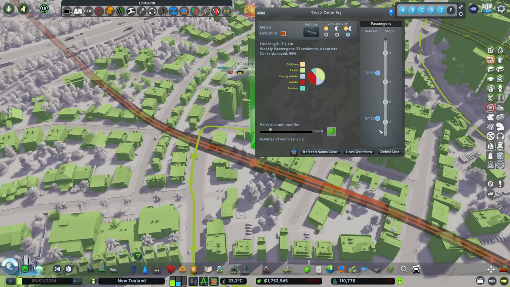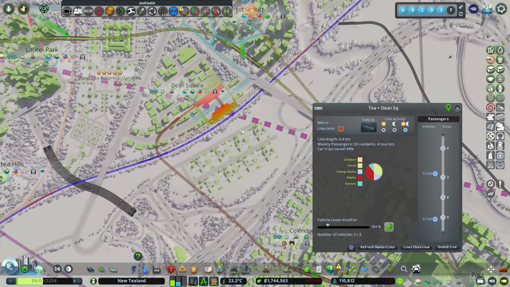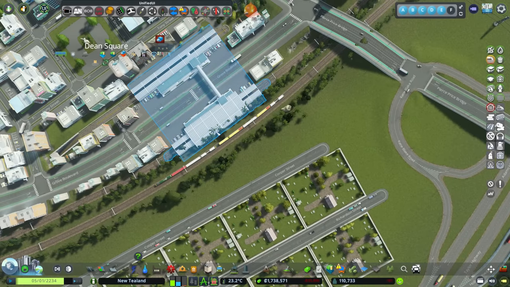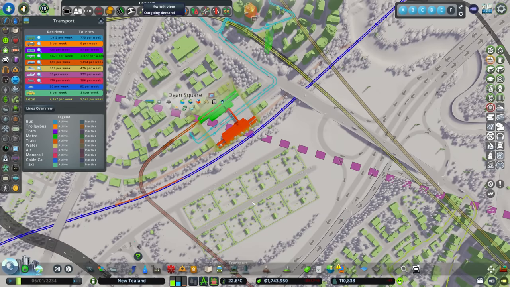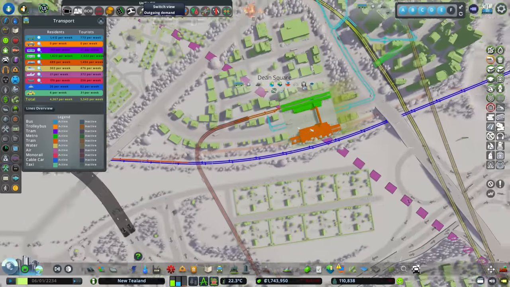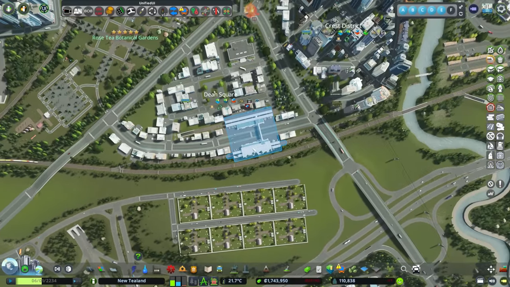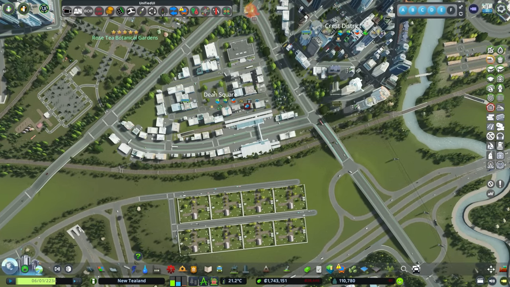I mean, we've got two trains. There's hardly anybody waiting. I'm just wondering whether the solution here, because this is going to a train metro hub, so we're going to have a passenger train line, I would imagine, through here. We do not have a passenger train line through here. I'm wondering whether that is the issue. Does this do intercity trains? It doesn't. I'm going to allow intercity trains there.